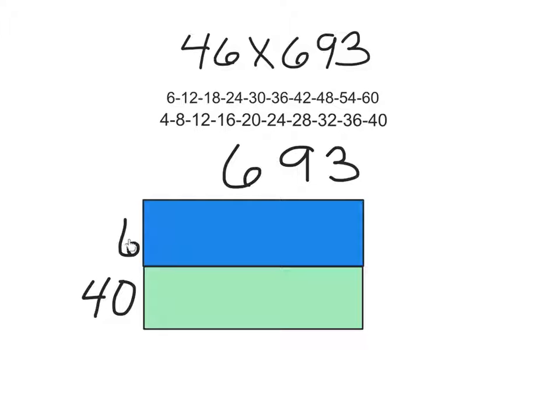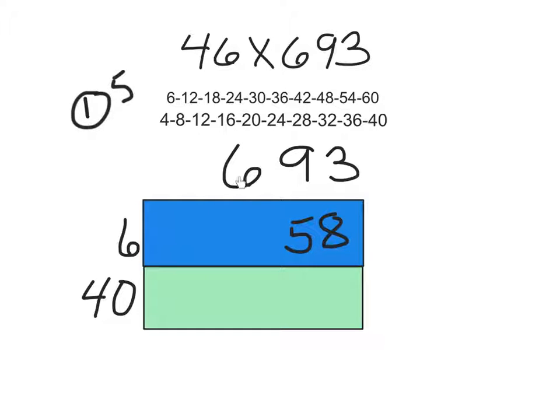I'm going to multiply 6 times 693. So I'll go 6 times 3. I'm going to come up here and go 3 places. 1, 2, 3. That's going to give me 18. I will drop my 8 and carry my 1 right over there and move along. 6 times 9. 1, 2, 3, 4, 5, 6, 7, 8, and 9 gives me 54. Plus this 1 here will give me 55. I'll drop my 5 and carry my 5 right there, my friends. Superb. And now I'll move along.